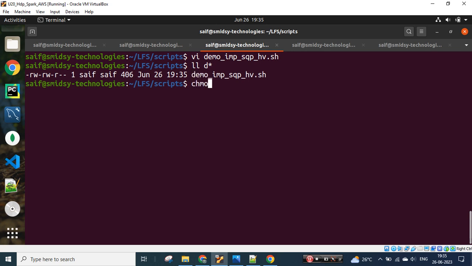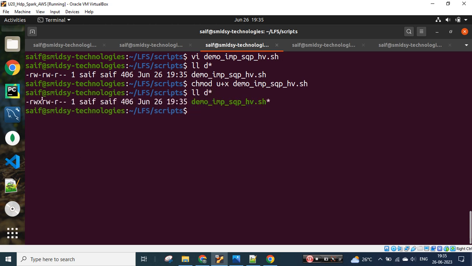So quickly I'll try to give an executable permission to my user. I can do that also. Let's do that. Quickly do ll, so I have my executable permission. You could have gone for 777 also, again, like how you write the code. Cool. So now I will be executing this.